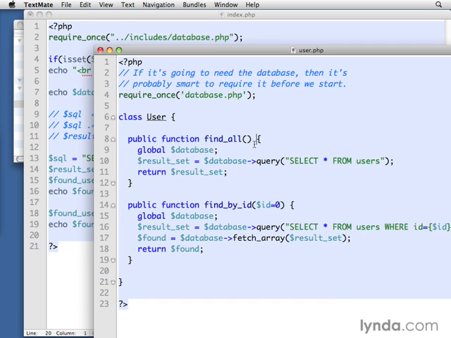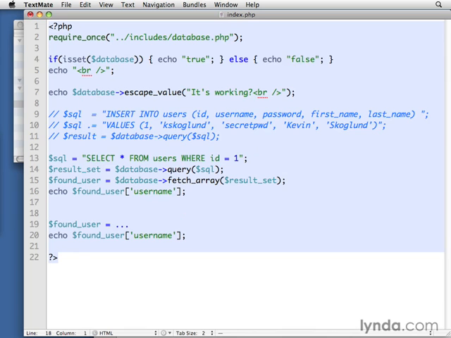This is an instance method, which means in order to call it, I need to have an instance. So before I can call found user, I've got to say user equals new user, just to have an instance of it. And then I can ask that instance, capital user, find all. That will then find that user. Or if I want to just find one, let's do that instead. That's a better example. Find by ID 1. So I've instantiated it, then used that instance to call this method that returns it.